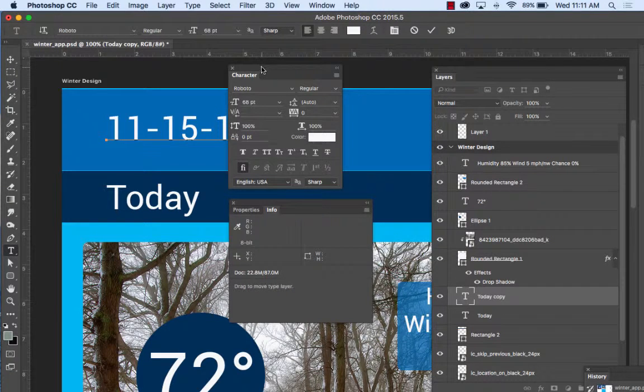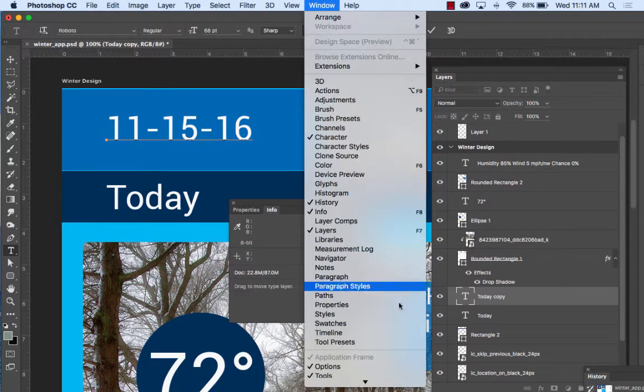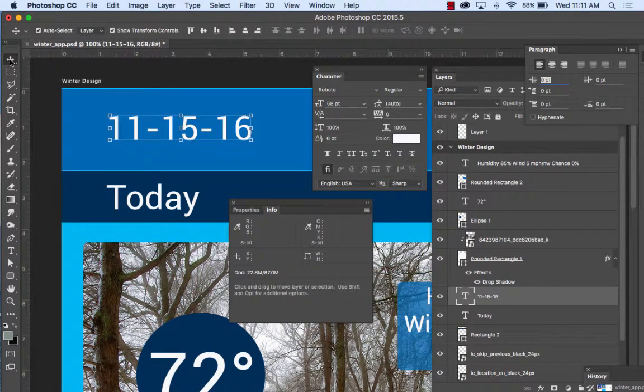Okay, let's talk a little bit about the options in the paragraph window. That's what I really wanted to talk about here. So avoid trying to scale your text with the move tool if at all possible. If you want to scale in the proper ratio, you can go into the transform scale option and then dial in a scale feature. Again, here's how I would scale it.